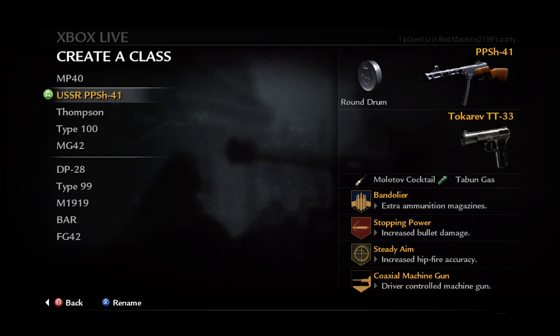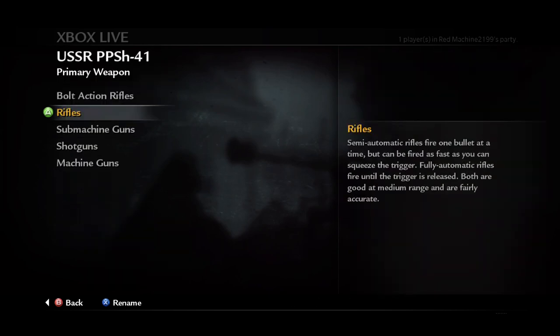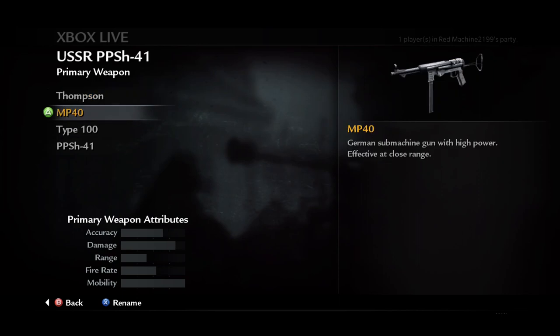It's been in World War II. That's my second favorite PPSh of all time. That gun is pretty OP, but this one's a lot better. And the next one is Black Ops Cold War. It's a DLC gun. We did that one on the channel, and we got the Vanguard version, which is probably my least favorite, I would say. But there's my class setup for the PPSh primary SMG.